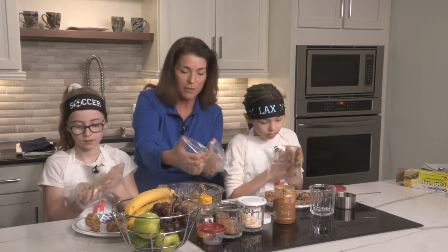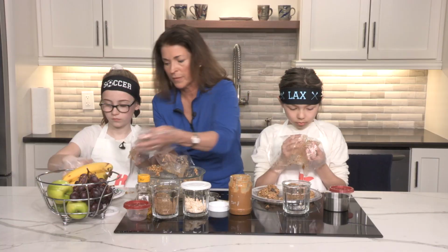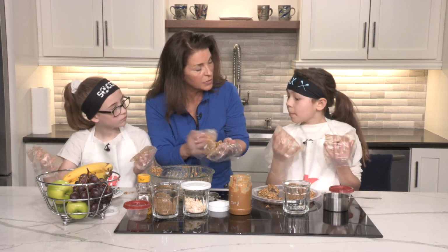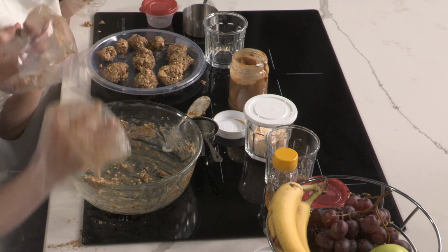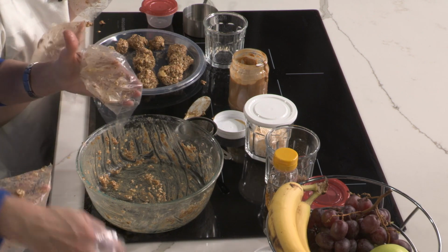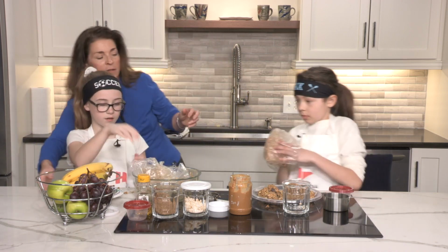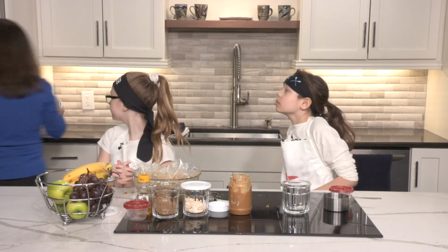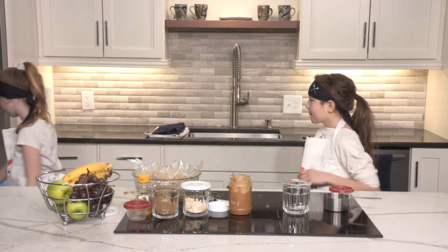Okay. I think we're almost ready to put these in the fridge, in the freezer. Did your brothers and sisters like these when you brought them home? Yeah? Good. Well, you'll have more to take home. Okay. We got one more to do? All righty. I'll just add that one right there. Okay, I'm gonna pop these in. If you wanna take your gloves and put them in the bowl, I will take these and put these in the fridge. Do you wanna open the freezer for me? Just one of you. Thank you. Wonderful. Okay, and then we'll have those.